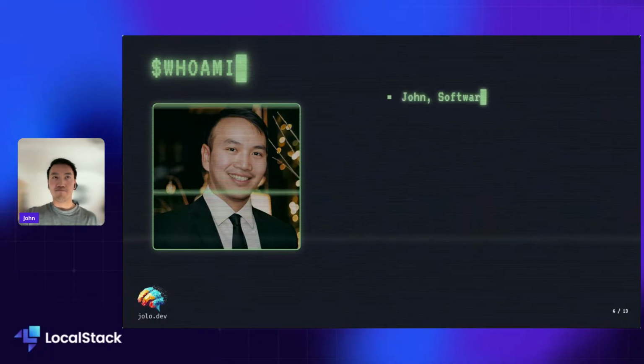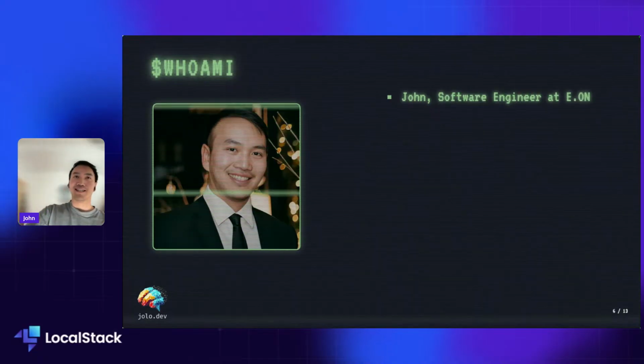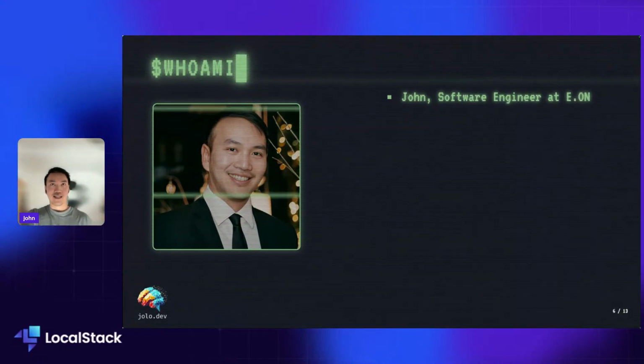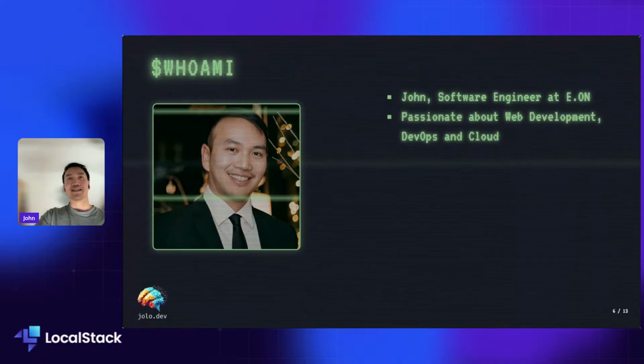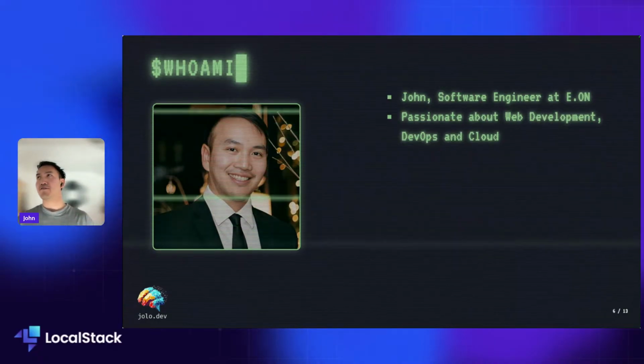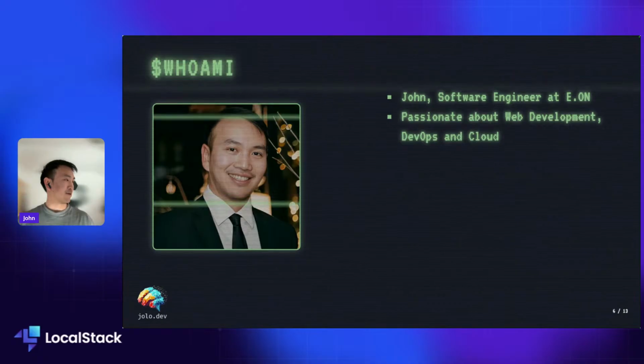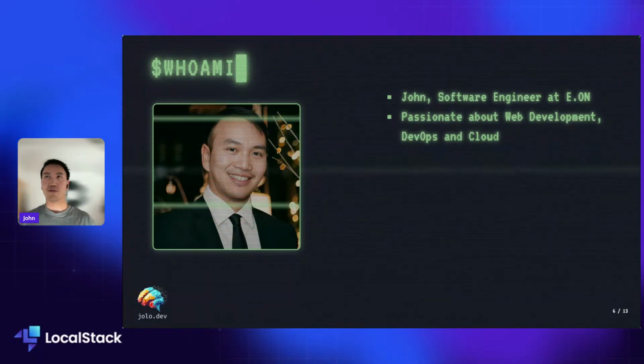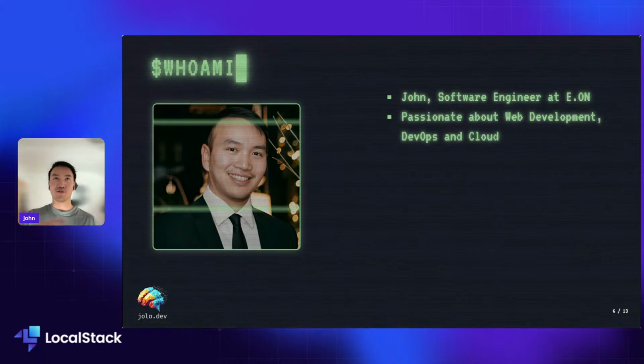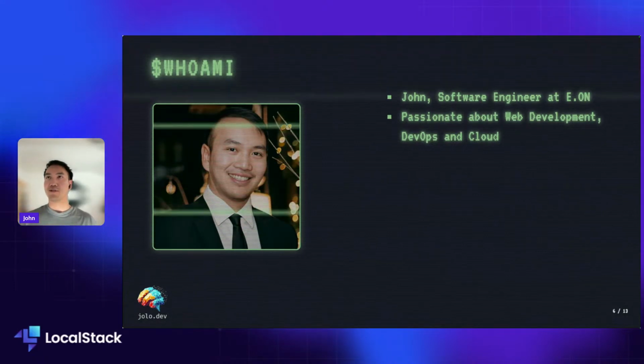I am the owner of Paul, and I'm a software engineer at E.ON. My name is John, and I have been working in the web industry for a bit over 10 years now. I have been doing various jobs from DevOps to cloud, but always using TypeScript or JavaScript.